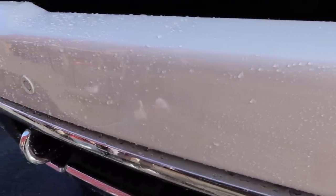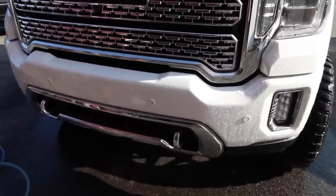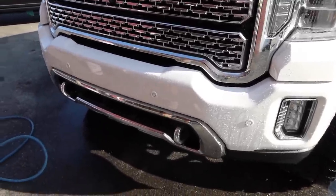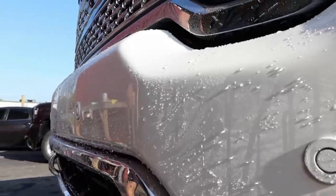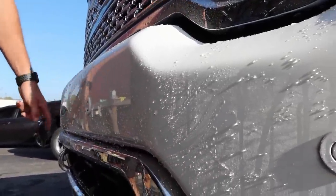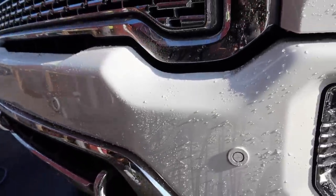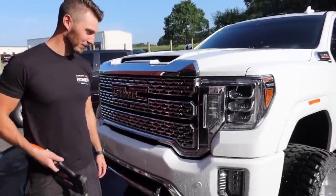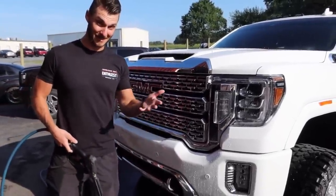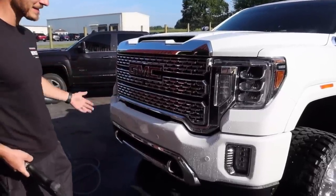That is just so sick. That looks really good. It's way better than clay barring — oh my god, so much better. And everything's just beading up, rolling right off. It's gonna make cleaning so easy. I'd almost have to invest in a small air hose just to hit this thing so I don't even have to wipe it. Once you ceramic coat something, you really never want to deal with anything that's not ceramic coated because of how easy it makes cleaning.